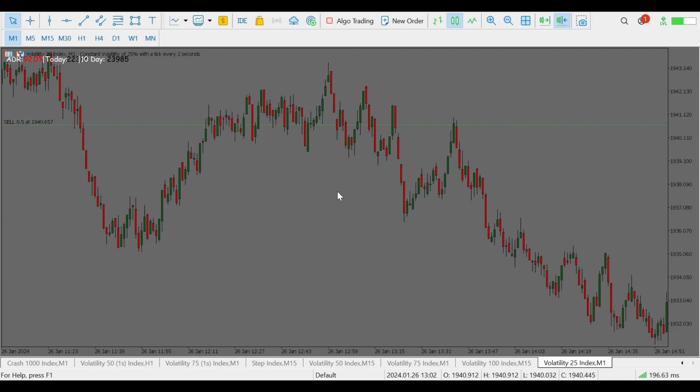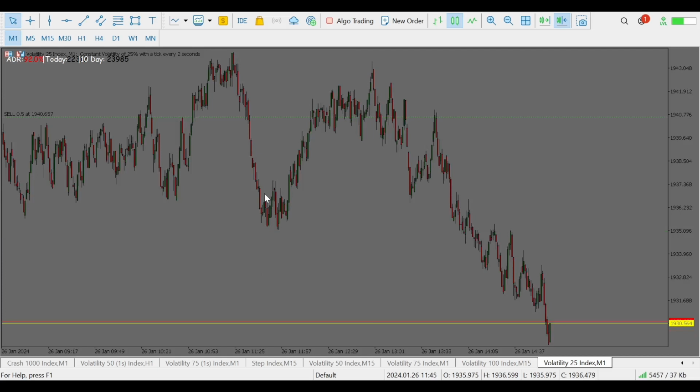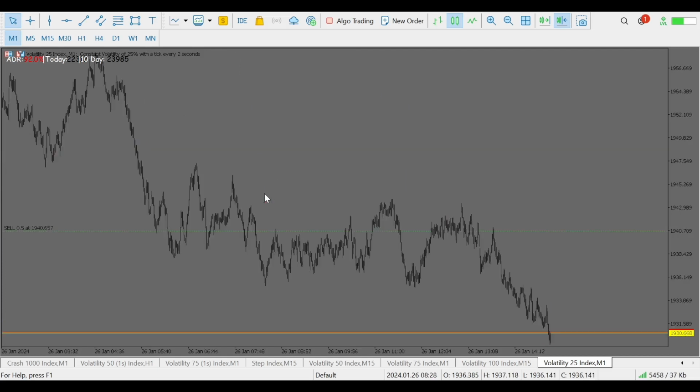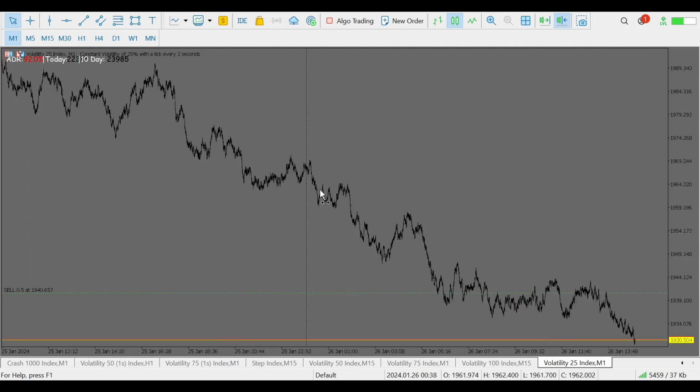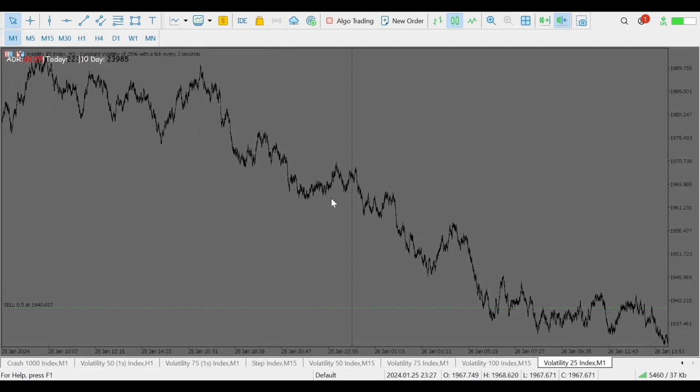Today we are going to look at our SMC Smart Money Easy Money Project. Here we are currently in a trade in Volatility 25, which is one of Deriv's synthetic indices. We are just going to have an overview of our trade setup and what we advise to notice before taking a trade.